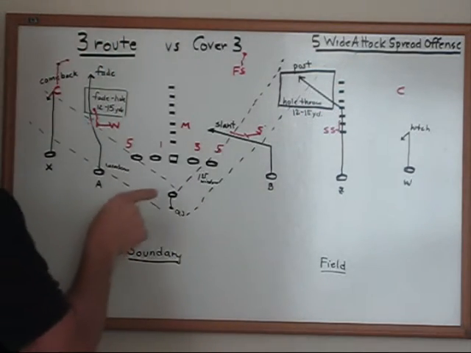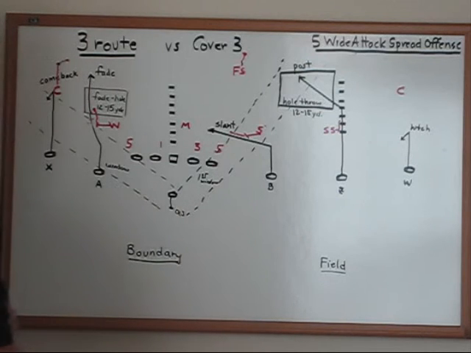So I come up, look through the slant. The Sam linebacker has vacated and it's opened up a throwing window for us. He's tried to jump the slant, turn and throw that post right in the hole, right on the line.